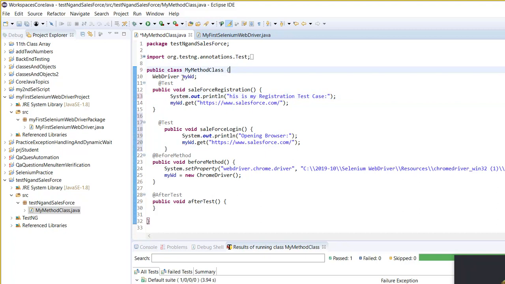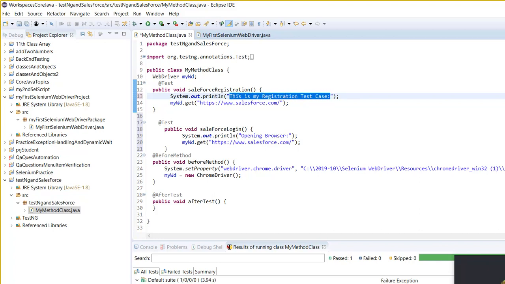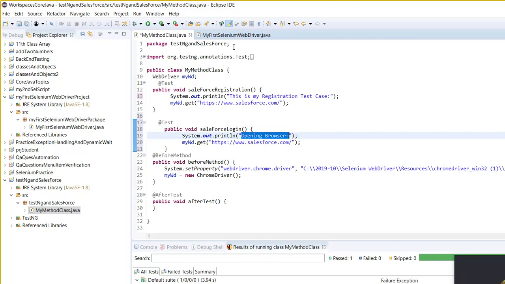This is my registration test case, and then I'm going to say here, this is my login test case.